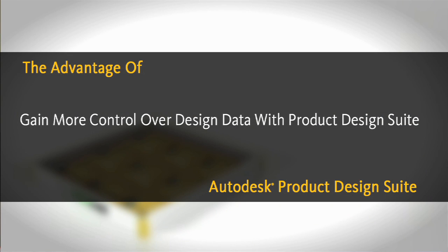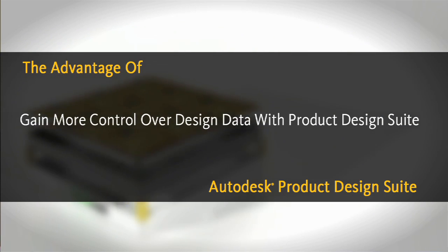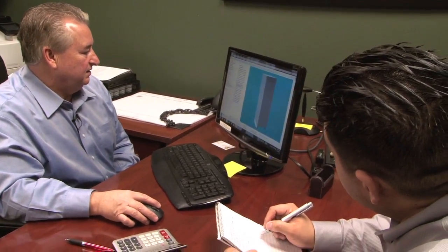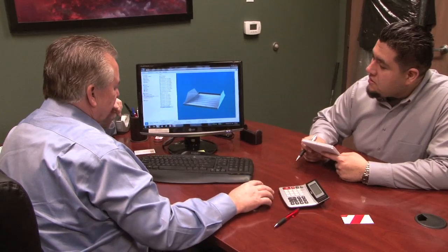Autodesk has been a partner of ours since the beginning as it relates to providing engineered CAD drawings to our customers. Most of our customer base are engineers. They need detailed, accurate drawings and documentation. We're also an ISO 9001 company, which is critical to be able to follow our documentation paper trail. Now that we're using the Vault product, it's made it easier for us to collaborate with team members in other parts of the country. In our Philadelphia and Nevada offices, we're able to share the same files and work seamlessly at the same time on the same projects.